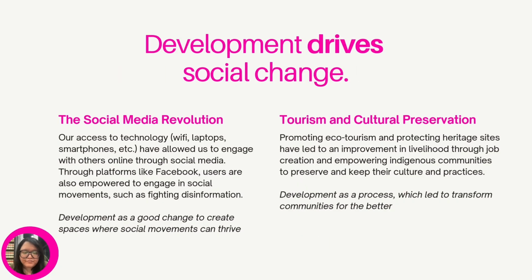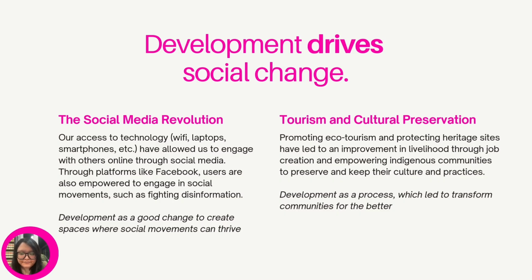And then the second movement is that development drives social change. So in this example, I chose the social media revolution. Our access to technology like Wi-Fi, laptops, smartphones have allowed us to engage with others online through social media. So, this development won't happen if we don't have the technology or access to ICTs. Through platforms like Facebook, users are also empowered to engage with each other in social movements such as fighting disinformation online. So to illustrate again, this is development as a good change to create spaces where social movements can thrive.